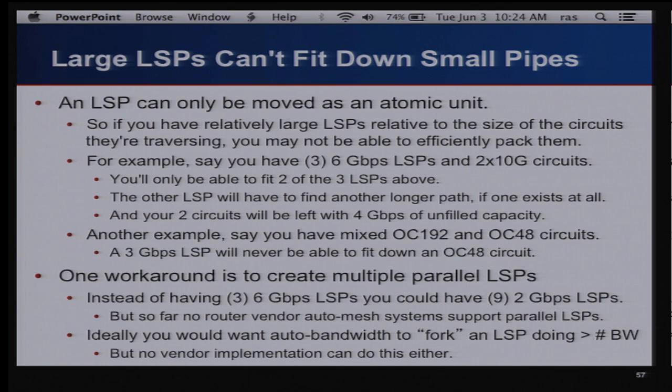And then there's a lot of talk going on right now in standardization bodies about the ability to do forking of an LSP. So for example, the router knows that when this LSP gets above a certain size, it goes and creates dynamic numbers of smaller LSPs. And I don't believe there's any actual working vendor implementations of this currently, but I know there's a lot of vendors looking at it. Or there weren't the last time I looked into this. So that might be something to look at in the future if you have large volumes of traffic relative to the number of LSPs out there.